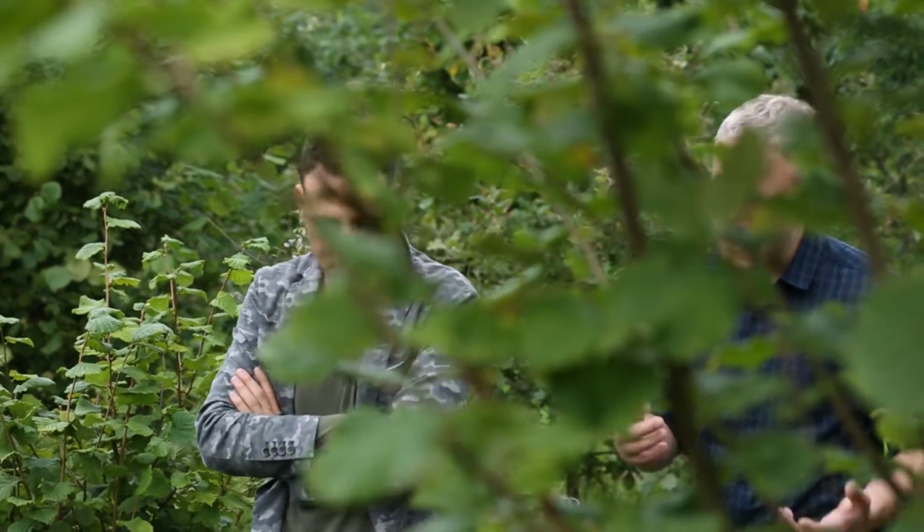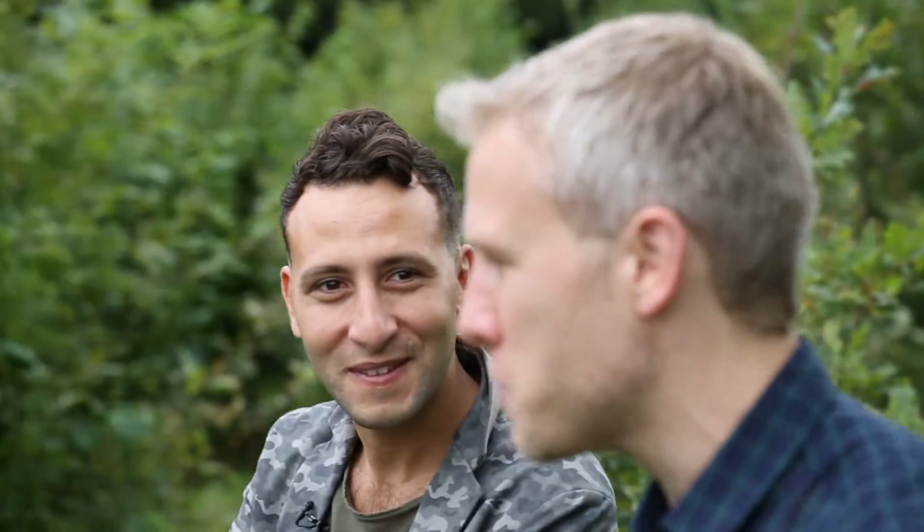I started working on truffle cultivation about 10 years ago, and we're now the first people to produce cultivated truffles in England, in Wales and Macedonia, of all places. So we're producing truffles in a couple of different regions. Ever since I was a kid, I've always foraged food. So naturally, I've gone out and collected food from the wild and fields and gardens and stuff. I've just been obsessed with it.